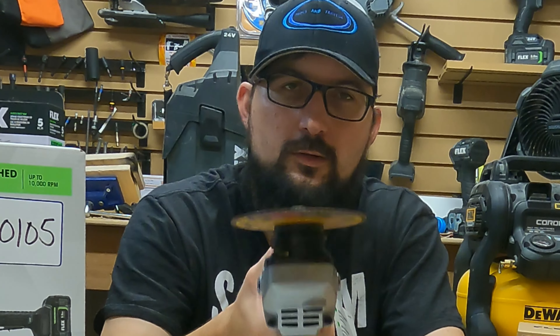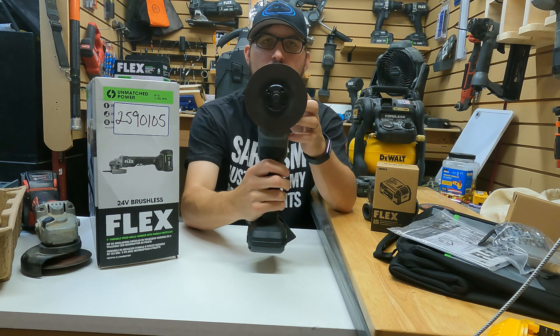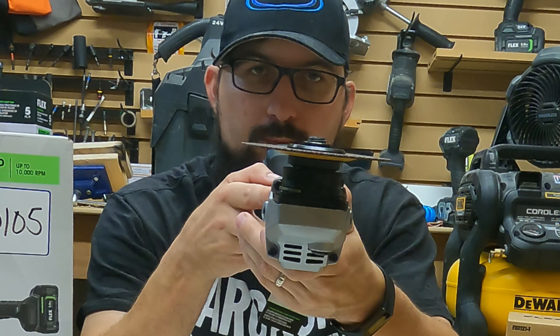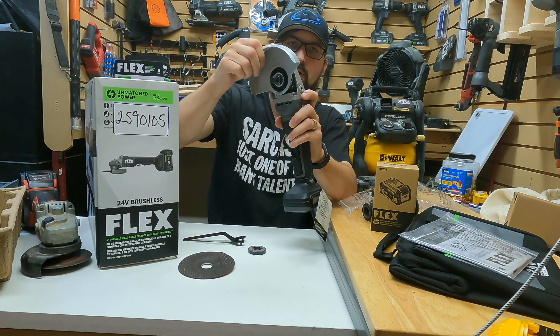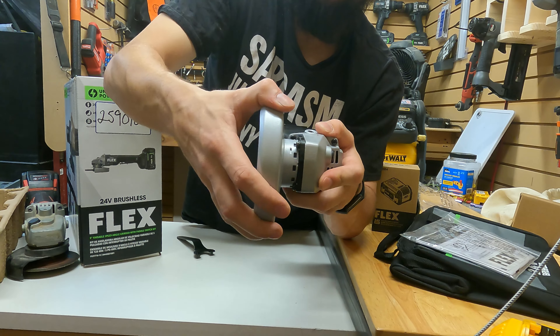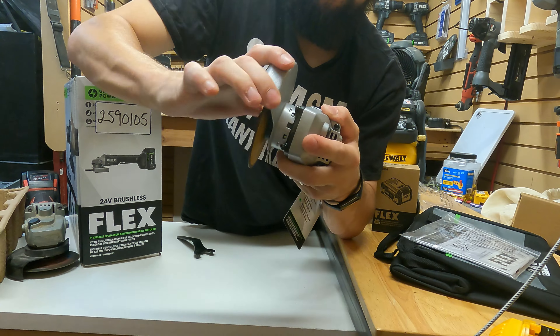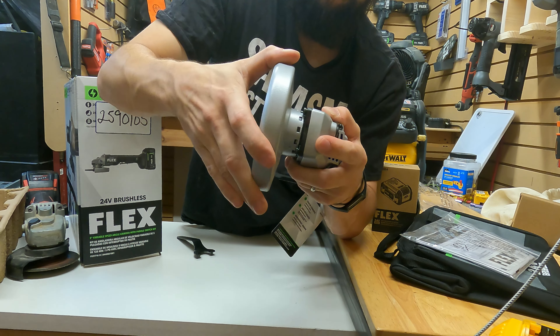We're not going to use this without the blade guard — I just wanted to give you guys a full view before I put this guard on to show what it looked like. It's very easy to get this guard wherever you want it; there's not even a push button you have to disengage to roll it wherever you want. Rotate one click and it's back on there — you can hear and feel it click. It's got a large click, and now it can come off.